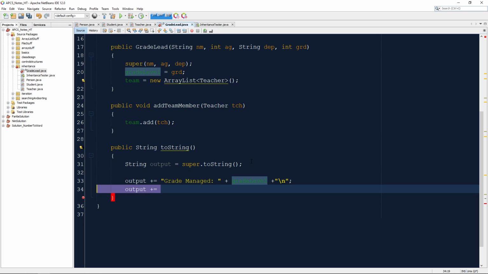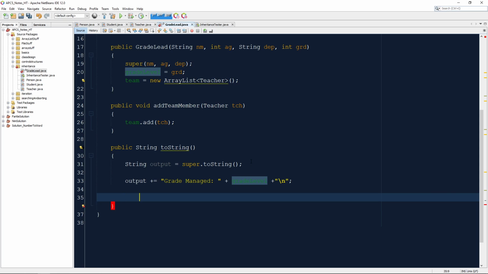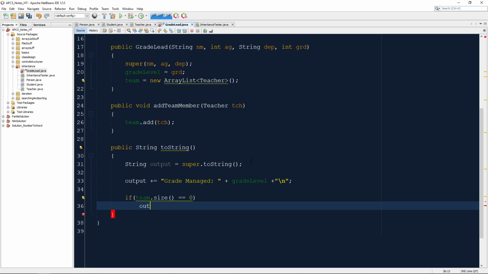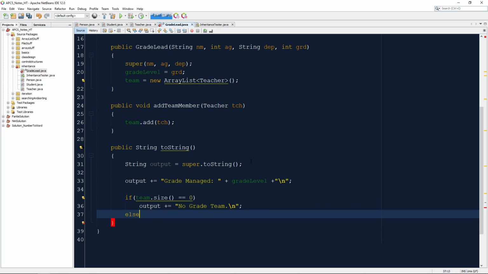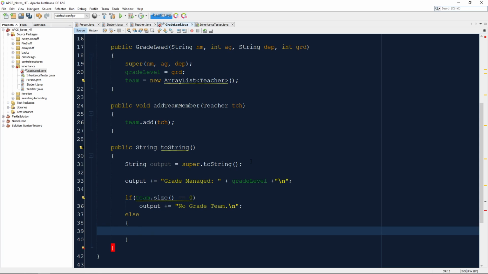Oh no, so we have a list, so we have to make a decision. So same as before, we will ask if the team has no teachers involved, then we can just simply attach no grade team. And there it is. We need to do a \n. And else, then we can safely go through every teacher in our list of teachers.